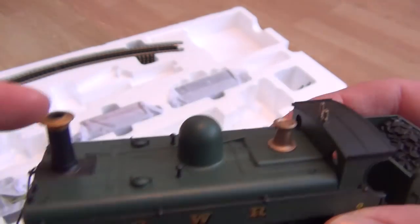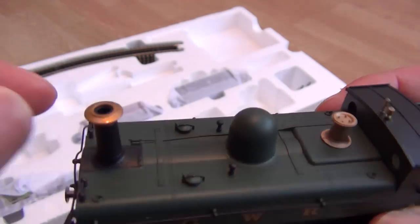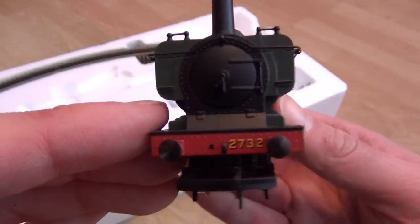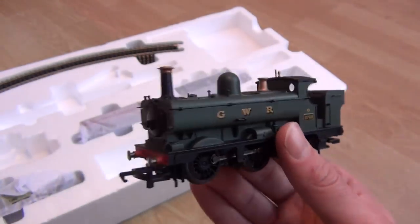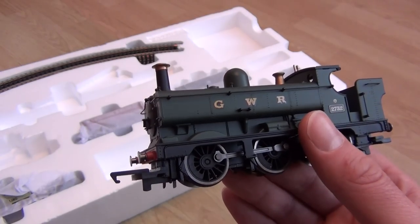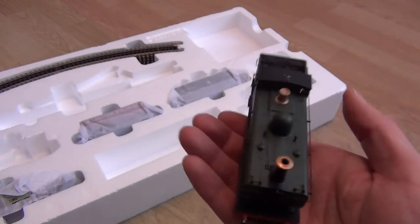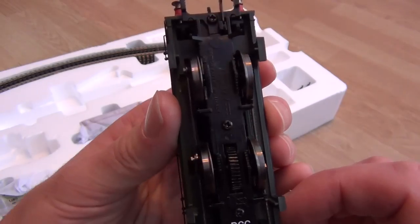You've got the typical copper-plated chimney there, which is just the GWR all over. It's a really nice touch - such a lovely rich orange-coppery colour, it's just beautiful. So even though it is a basic pannier locomotive compared to the ones Bachmann make, I really do like it. I think it's actually my first Hornby pannier. It really is quite heavy. As we can see, it's a DCC-fitted locomotive - we'll have to see how well it performs later once we've got it all wired up.